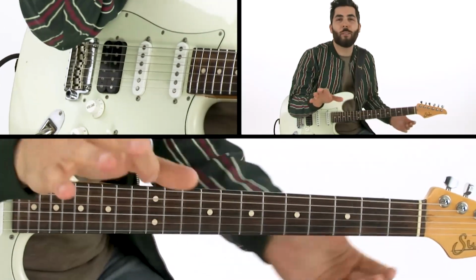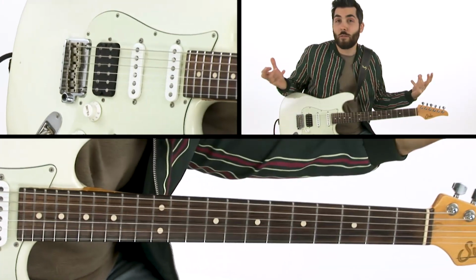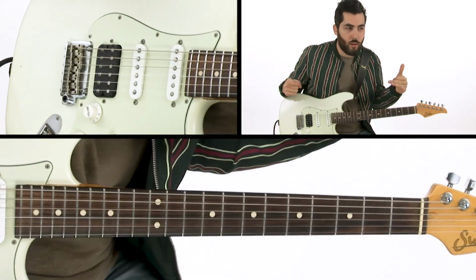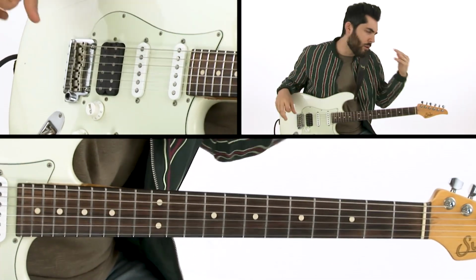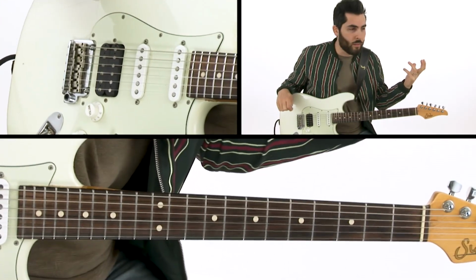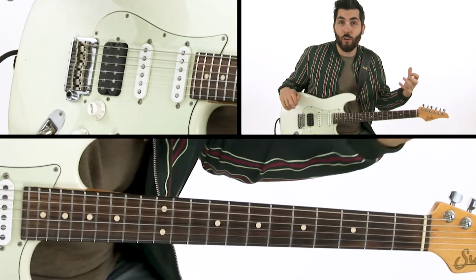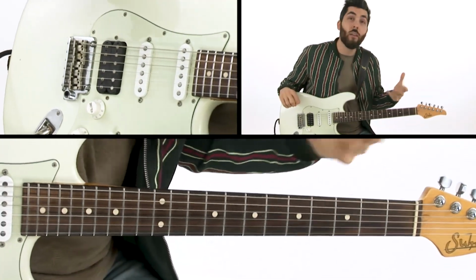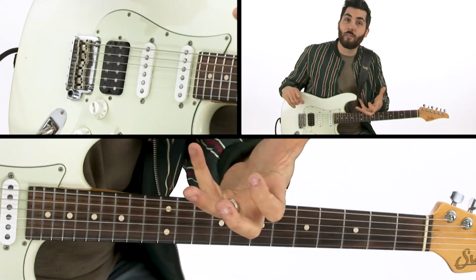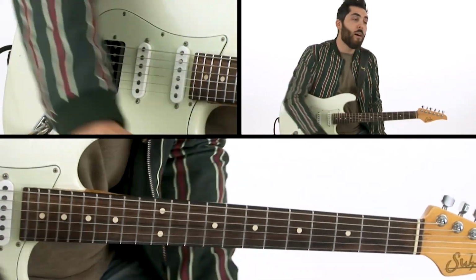Again, the most important thing to think about is the pentatonic scale, 5 notes. That's all we got. We are doing those 5 notes over and over and over again. So the biggest thing going across my mind was, okay, you only have these 5 notes to work with. How can you say something different with them over and over? And what really helped, as we talked about, was doing them in slightly different shapes, doing them on different strings all over the guitar. And it really just helps say more.